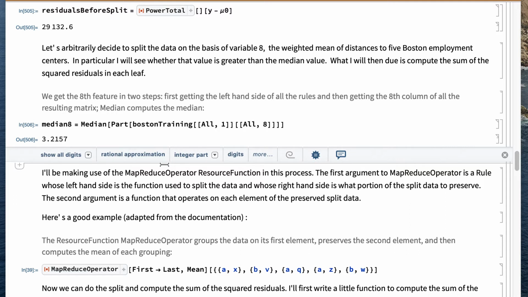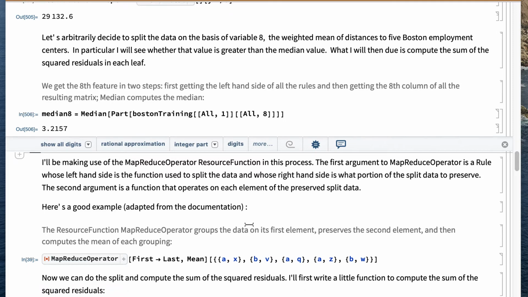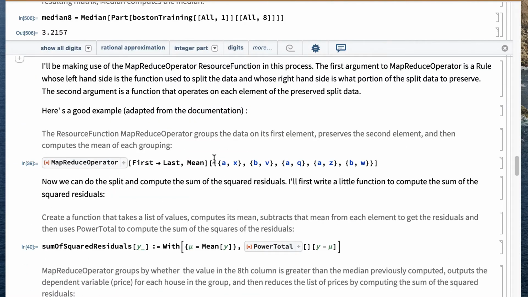Now for some code. We're going to talk about the MapReduce operator. The idea of the MapReduce operator is that it's sort of a form of grouping plus. I think it's easiest to see by example. Here's our resource function, here are the arguments to the function, and here's our data.